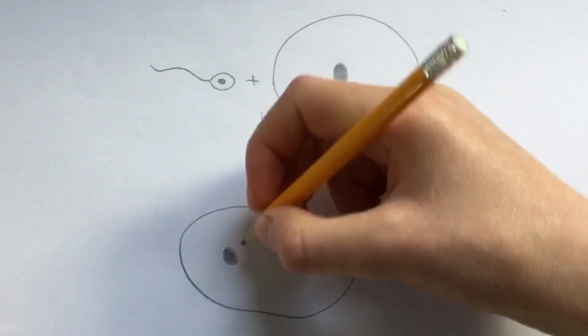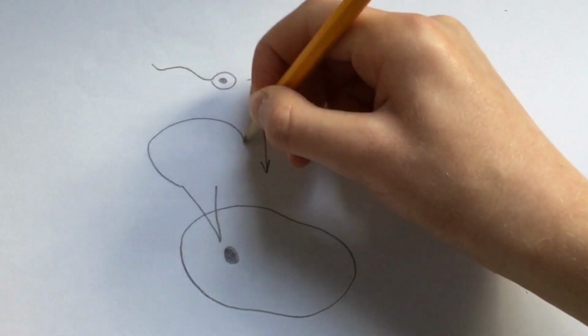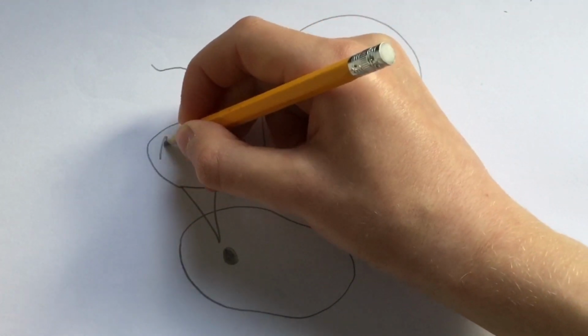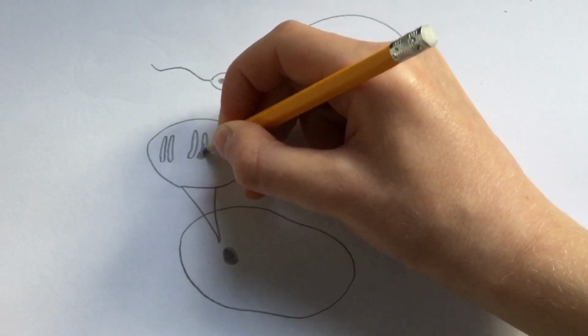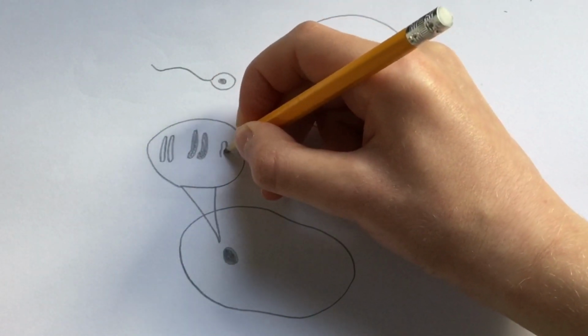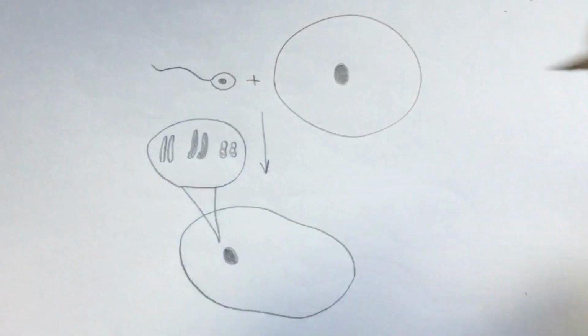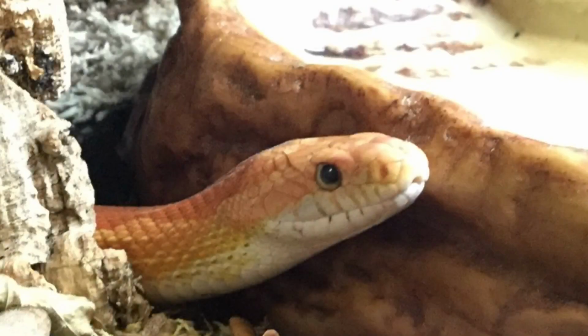This means that if two normal looking animals, but that are heterozygous for a recessive trait, breed together, then if their gametes contain a copy of that recessive allele, then the offspring born can have two copies and therefore display the traits. And that pretty much brings us to the end of this basic summary of genetics.